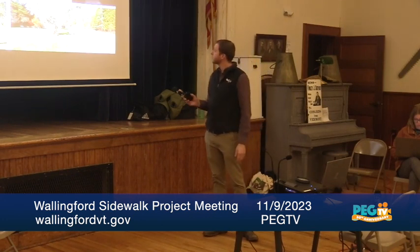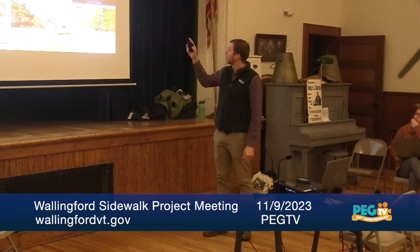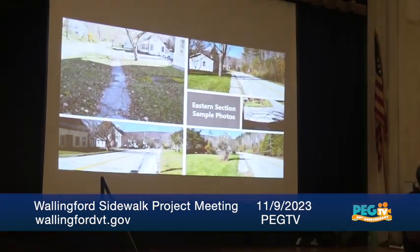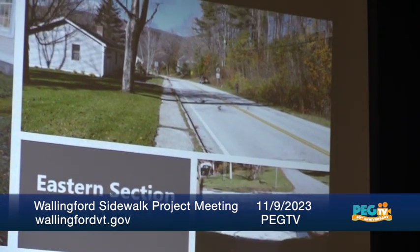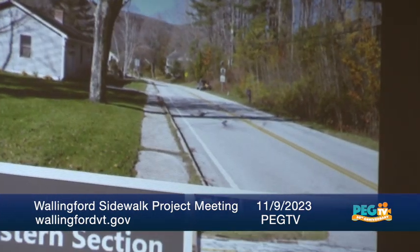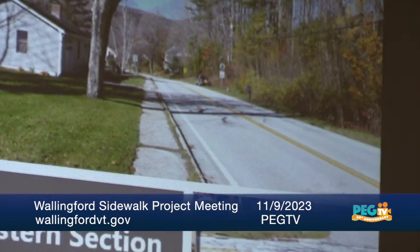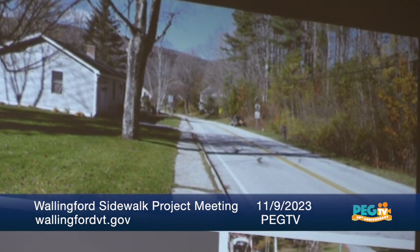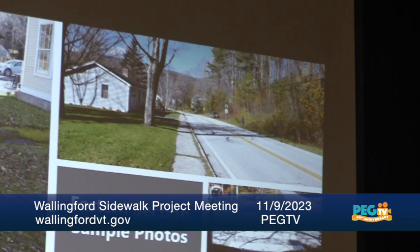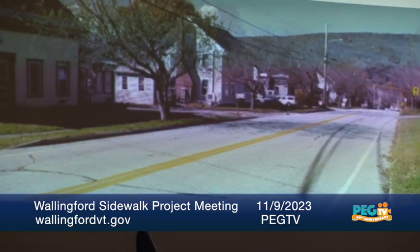for construction limits. Once we get near the very end of the project, as you can see in the upper right-hand corner, the sidewalk then shifts back to being directly adjacent to the road. Maybe it's less restrictive because the dwellings are offset a little further than they are at the very western side of the project, where there's a couple foundation walls, that ADA ramp that I pointed out right up against it, but still directly against the road, and that comes into further discussion when we talk about what to do with the curb line. And then the represented photo on the bottom left corner shows that there's no sidewalk on the north side of the road, as I had mentioned there.